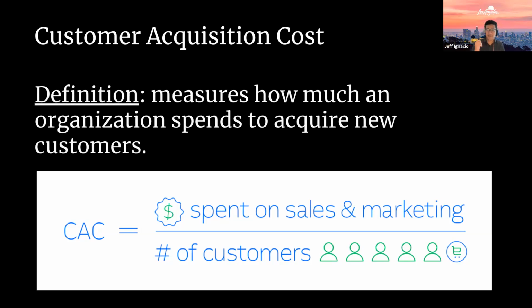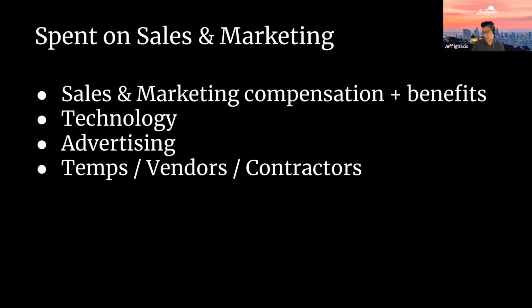It's basically saying this one new customer is going to cost me $400,000 each. If my average price is 30,000 a year, guess what? It's going to take me 10 years just to pay back year one. So that's not a great ROI. So you want to combine your CAC with a couple of other metrics, your LTV, that will give you a ratio. You also want to compare it to your payback period. That will tell you how many periods of time it takes to recover that initial cost outlay. So when we think about your spend on sales and marketing, it usually comes in these forms.